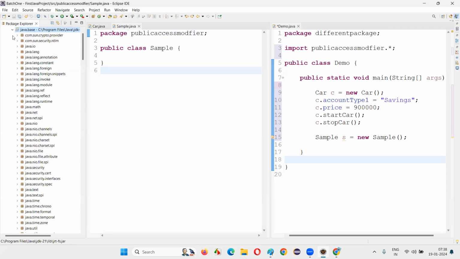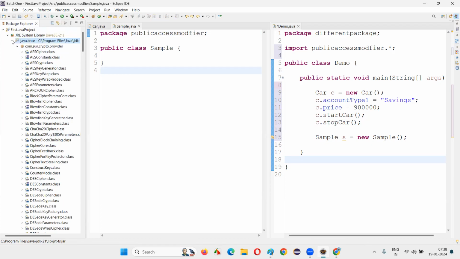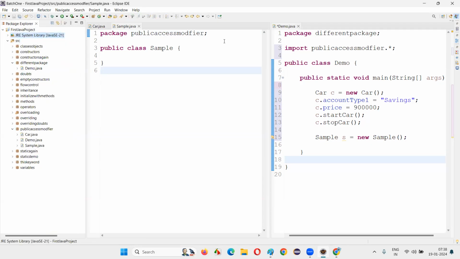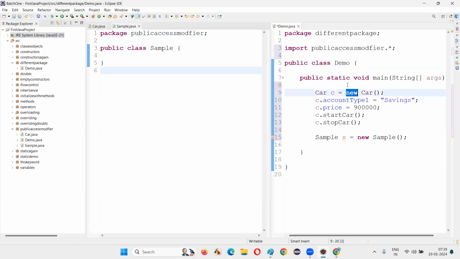Inside the jar files, packages will be there. Inside the packages, classes, interfaces, variables, methods, everything will be there. Like that, Java developers have created this Java library for us, which contains a lot of jar files, and jar files contain packages. Packages contain variables, methods, predefined classes, interfaces, etc. All those things we are able to access because you added this library to the project. You are not doing a lot of hard work. Simply you are taking the help of Java here. The new keyword, everything is coming because of Java only. Otherwise, you will not get it.